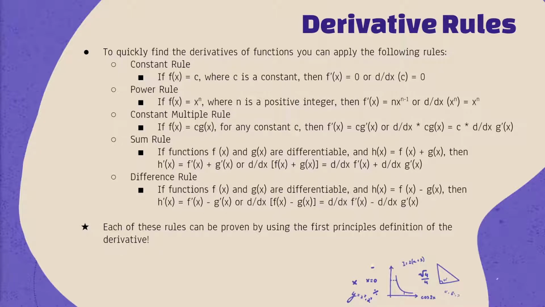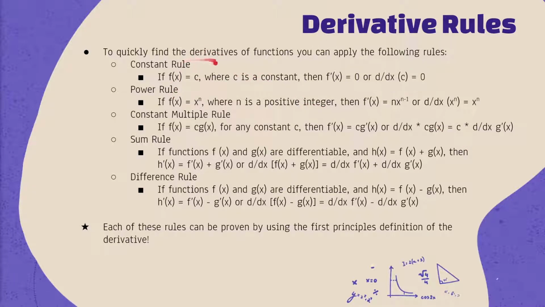The first rule is the constant rule, which says that if f of x equals c, where c is any constant, then the derivative would be equal to 0. Here I actually have both of the notations that you need to know. As you can see, we have the f of x one that we're familiar with, and the d over dx. Notice that we don't have dy over dx, because we needed to actually say what we're working with. But that's the difference in notation.